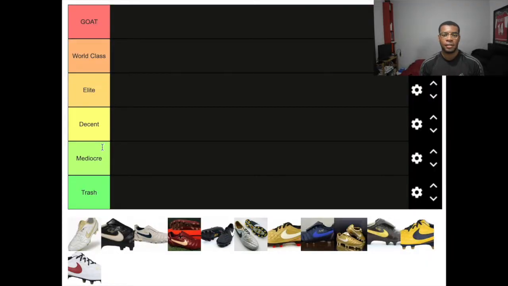So I'll be breaking it down in terms of categories and what I'll be looking for when I'm ranking these boots. The next thing to do is break down the different categories I'll be using for the video. They're pretty much self-explanatory. It's not like the usual A, B, C, D that you sometimes see in other tier lists. This is a footballing version. At the top we've got GOAT, then world class, elite, decent, mediocre, and then trash. At the bottom we've got all the different boots we're going to be reviewing, and these are all Ronaldinho signature boots that he had.